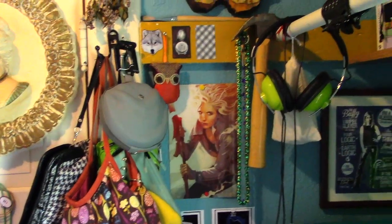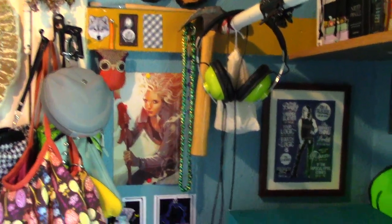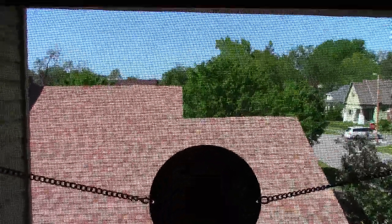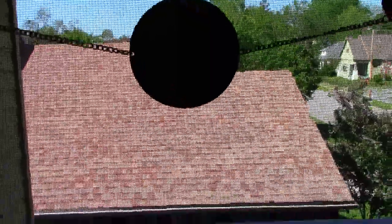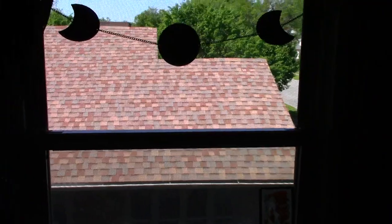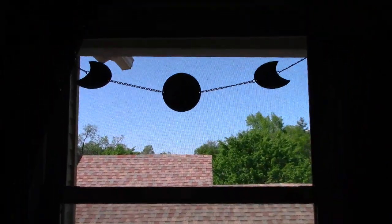This is my favorite room of the house because it's all mine. And I like closed-in spaces, so it makes me happy. And there's a window. And our house is really tall. I don't know if you're going to be able to see through the screen, but I can see over the tops of a lot of houses in my neighborhood. I don't want to put my neighbor on camera without consent, but all you can see really from here is the roof. But I promise, if I'm sitting back in my chair in the other room, you can just see over the tops of the trees, and it's really pretty. Anyway, I love my little space.